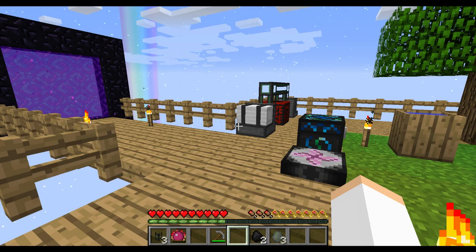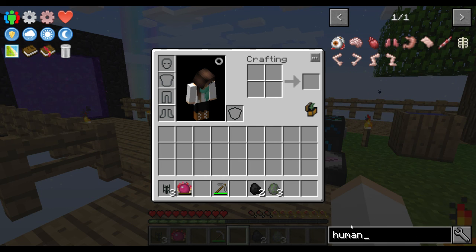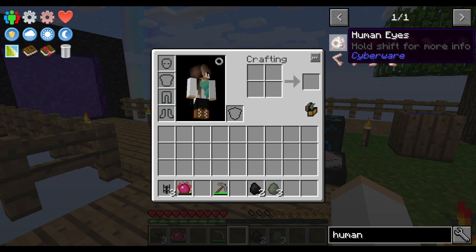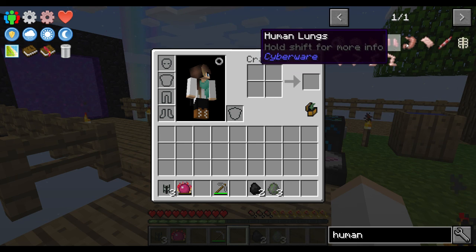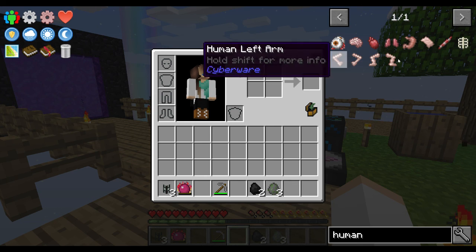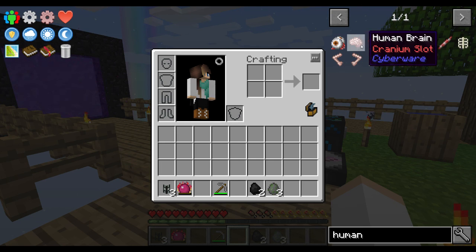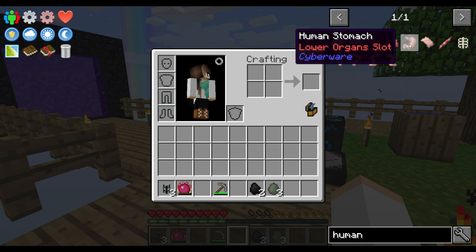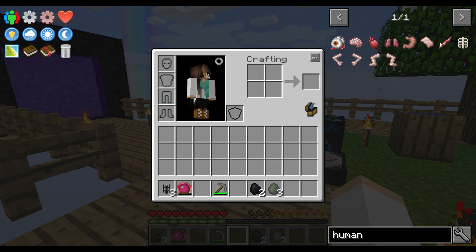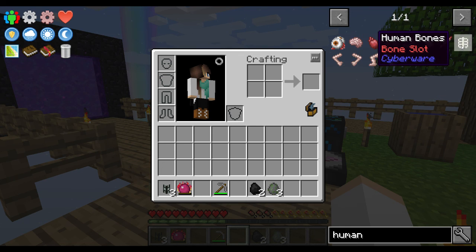Can I get human eyes? I'm just wondering. Human. Ah! Oh, yeah! You can make a human. How can I get them? Yeah. Hold shift for more info. Shift. Eyes slot. Cranium slot. Heart slot. Oh, cyberware slot. Lower organ slot. You have to slot. Kill those cyber guys to get it. Skin slot. Muscle slot. Ew. Bone slot.